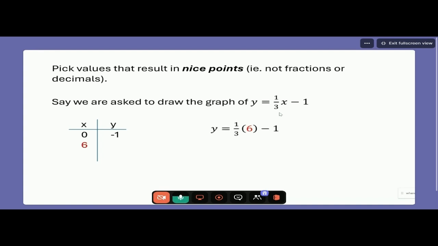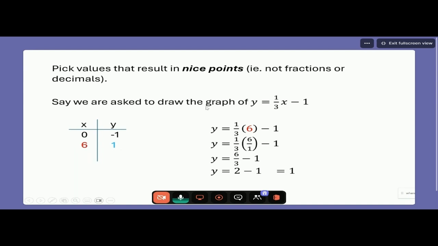A third times 6 minus 1, so we put the 6 in for x. And then again, remember that if we multiply fractions, we have to turn this into a fraction. 6 is 6 over 1. Some students are still tempted to multiply the 6 into the top and the bottom, which is not correct. Remembering your fraction work, 1 times 6 on the top, 3 times 1 on the bottom, that's 6 over 3. Well, 6 over 3 is just 2, and 2 minus 1 is 1. So there is our y value, 1, that goes with the x value of 6.